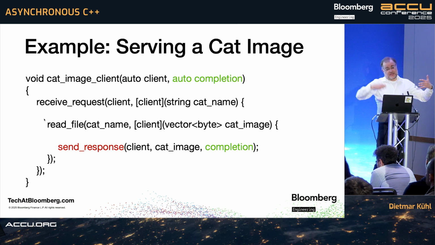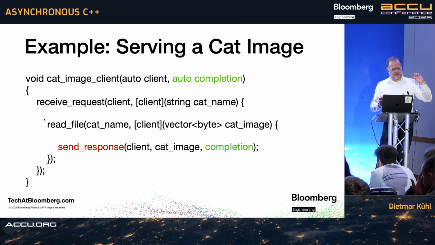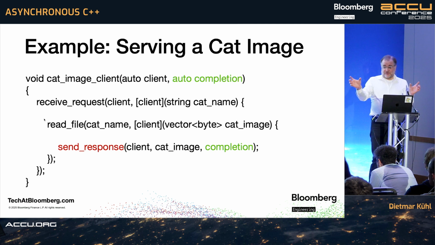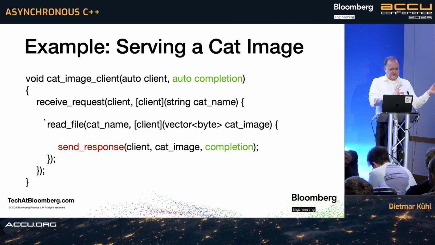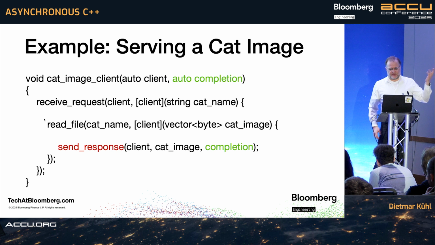When you start something, it always completes. And this relationship is very important for actually managing entities, because once you have something which is started and you know when it completes, you only need to have resources for the completion alive for the time between start and completion. So you may be able to hold that in a local context, so you don't need to allocate it on the heap or something, and get rid of it.